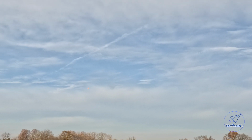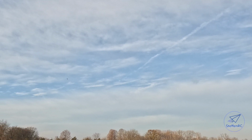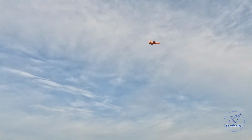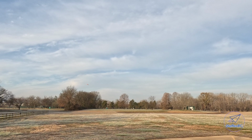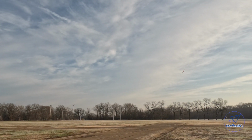Let's do an accelerated stall. Pull up. Yeah, it didn't do it. Thought it might at full elevator. Slow her down. Landing flaps, takeoff flaps. She's a good cruising plane.